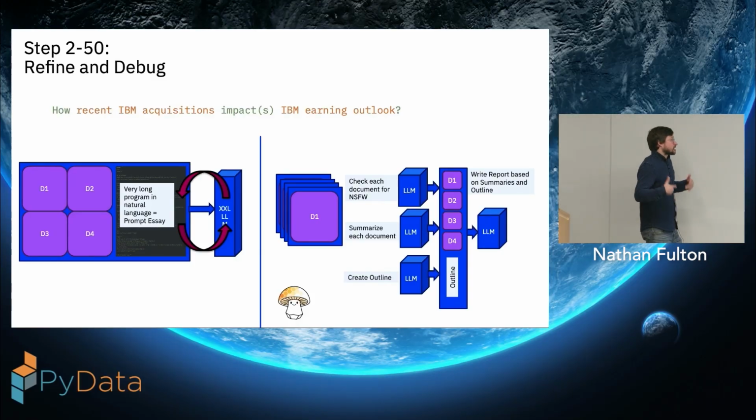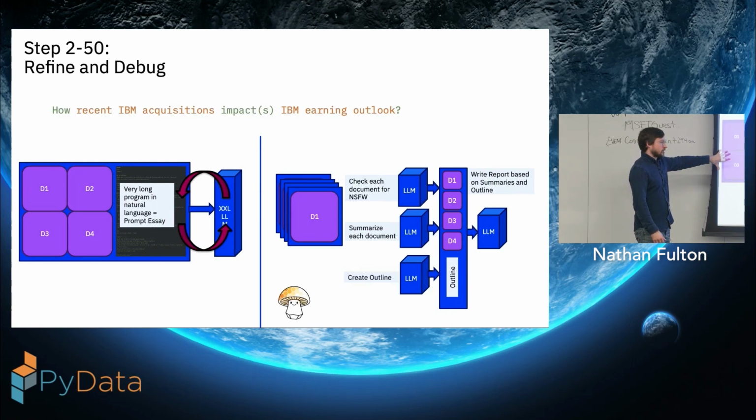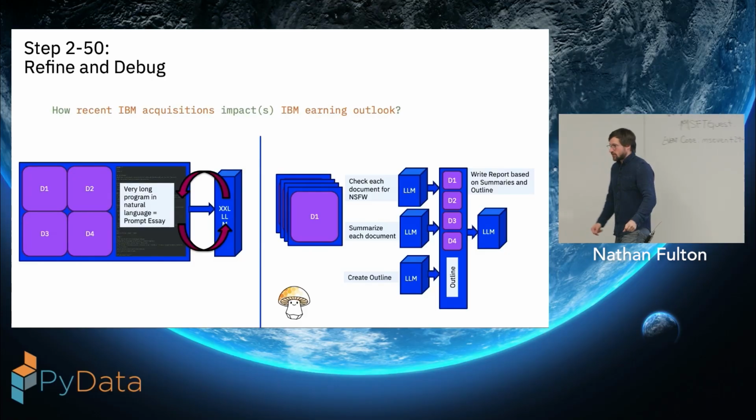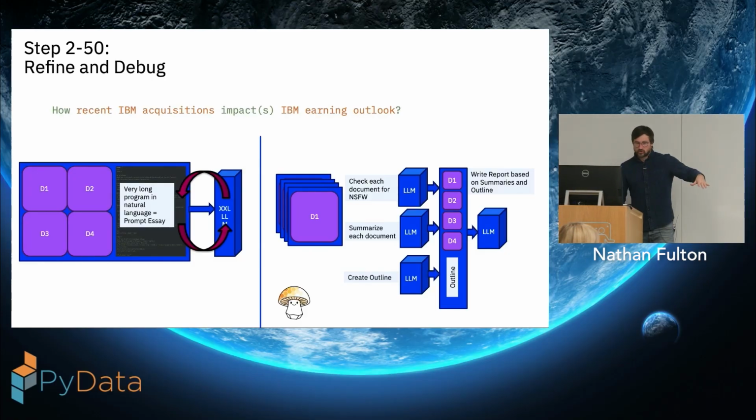So again, a couple of points I'll just reiterate, but we've said several times now, right? If you have a very long program that you've written in natural language, a prompt essay, if you want to change anything about that, you have to change everything about that, right? The natural language program is this big, totally entangled thing. If you change one portion of that, it might change the behavior of some other part of the system. And this is not theoretical. This happens all the time.